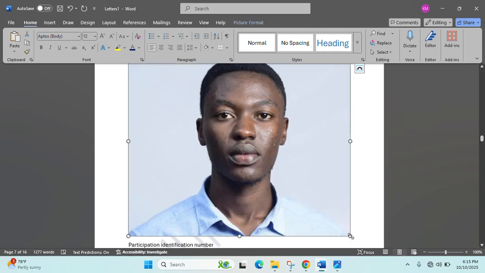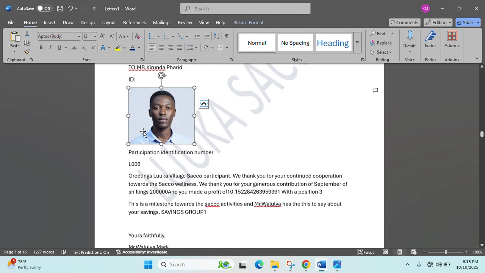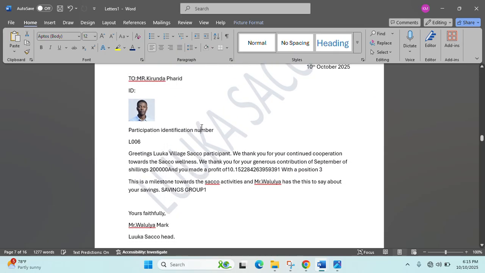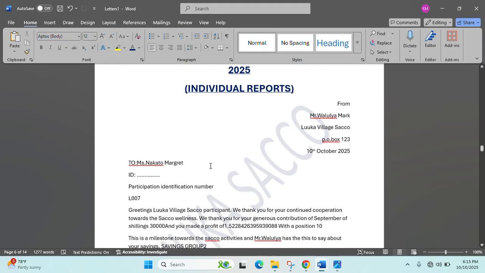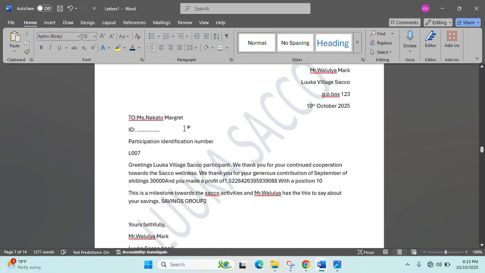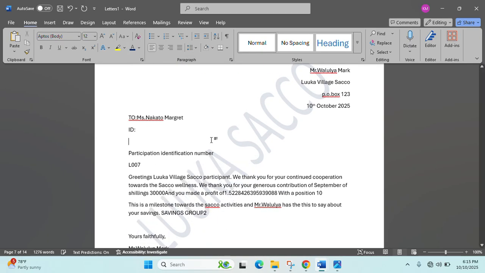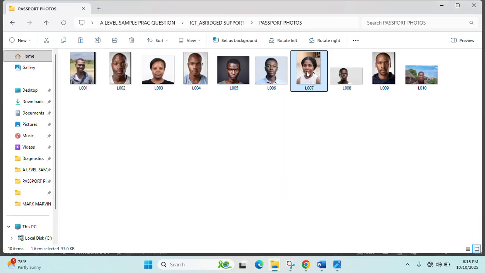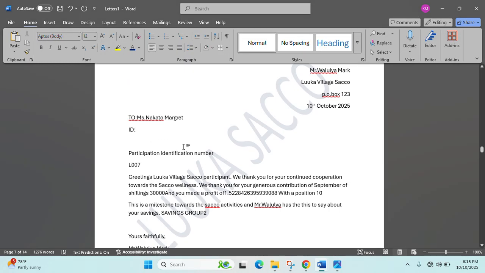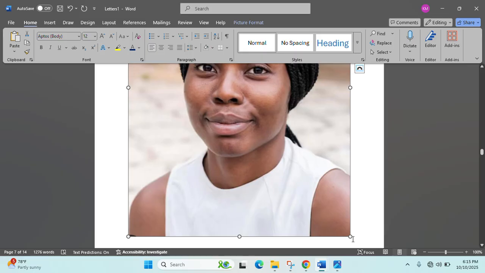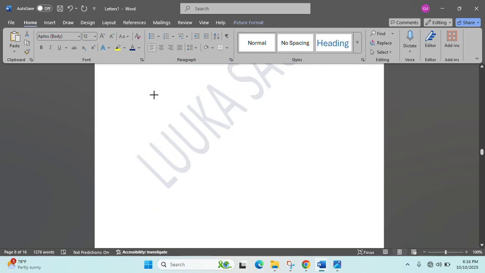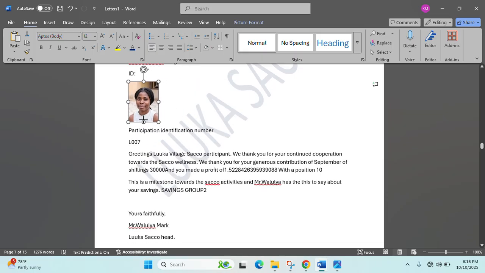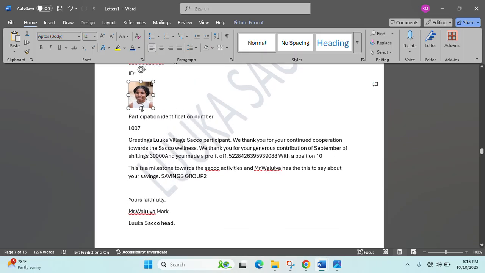I just reduce on the size of the passport photo so that it fits in the letter properly. 7, Mrs. Nakato Margaret. Mrs. Nakato Margaret is number 7, and she's right here. Control C, paste in the letter, and then reduce on the size of the photo so that it can fit on one page.